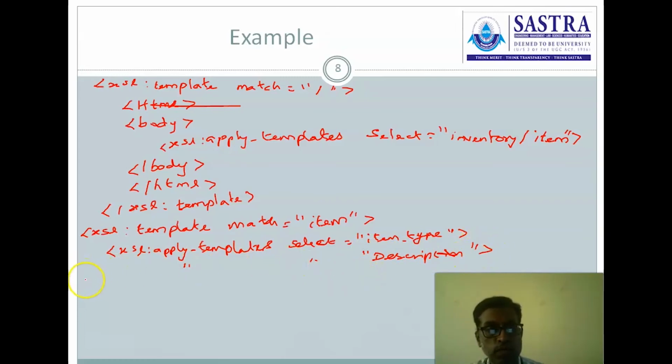So two we have specified and slash xsl:template. So we have written the item element available in the inventory, and then item type and description we need to specify. I'll take the next slide.